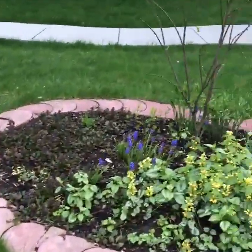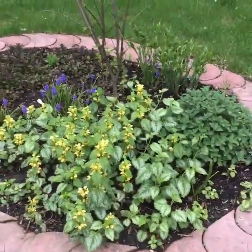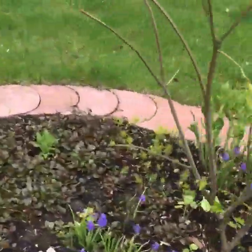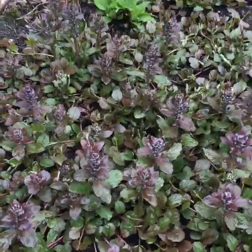We make our way around here to this little oval — we call this the Swedish garden because it's all blues and yellows. That lamium, that's catmint, more of the false blue indigo. We have some threadleaf coreopsis there, and this as you go is going to explode in blue shortly.